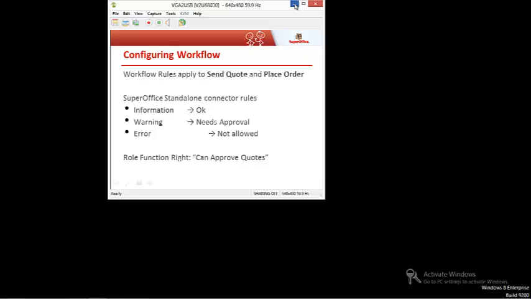These are a fixed set, and hopefully those are the right ones. If you find that the built-in SuperOffice connector is too limiting, or there's more stuff, it would be great if it could do X. Tell us, and we can try and improve it. Ideally the SuperOffice connector will help people get started, and we don't see that everyone is going to need an ERP system. There's a whole bunch of businesses out there which don't have products in ERP systems. They have them sitting in spreadsheets and on PDFs.